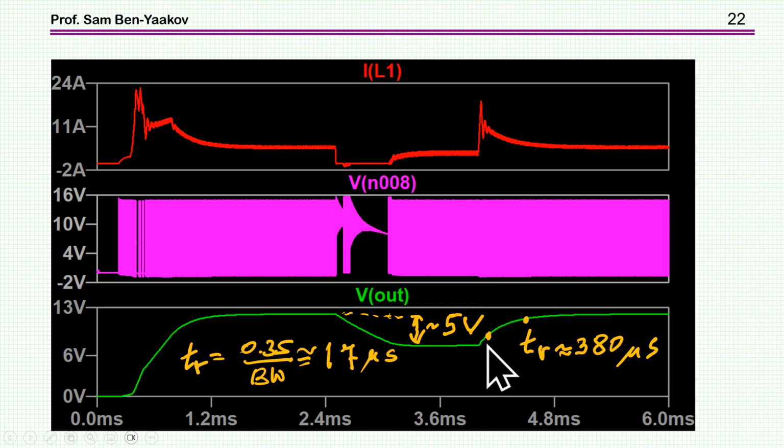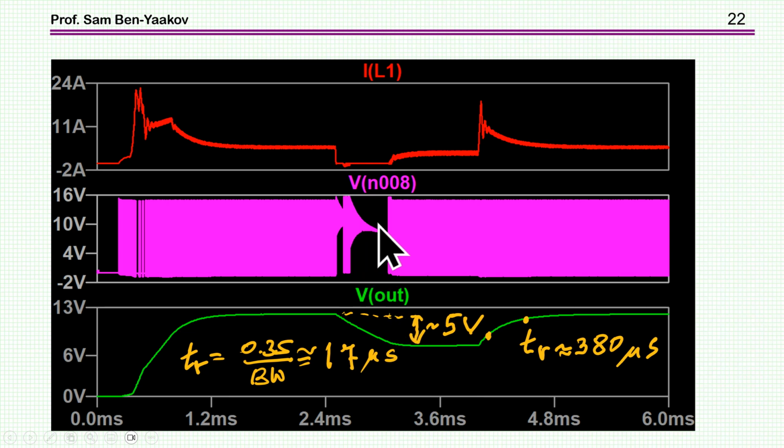Now, the rise time here is about 380 microseconds. Now, if this would have been a first order system, we know there is a relationship between the bandwidth and the rise time, 0.35 over the bandwidth. And this is 17 microseconds. Now, a second order system should be, in fact, faster than that. So this would be for first order, and second order would be like, I don't know, 5 or something like that, and I get 380. So you see that the response here is really limited by some other circuitry within the unit, and it's not a second order type of response.